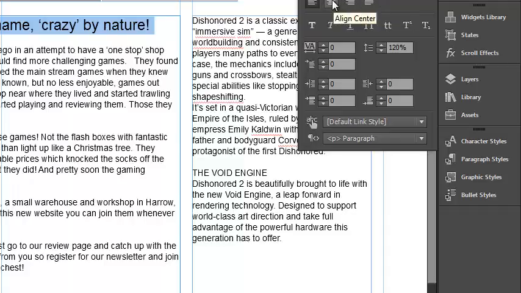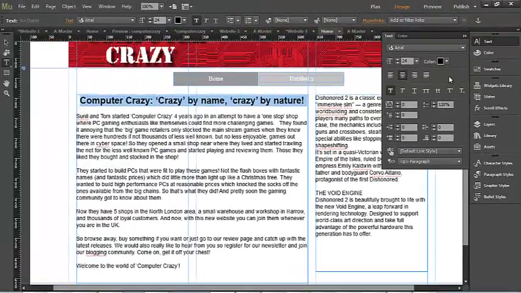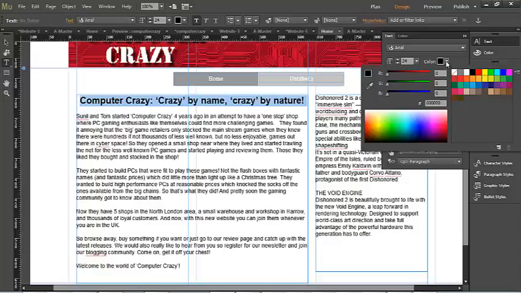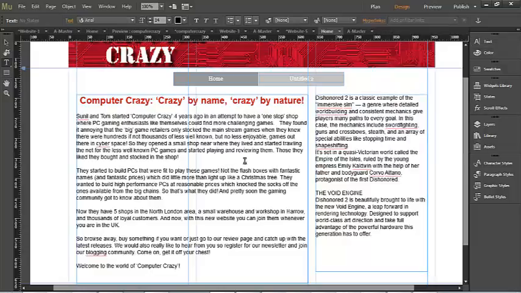I've got these things here. I'm going to align it to the center of that box. Looking good. I'm going to make it bold, which is this T symbol here. And now I'm going to change the color. I want it to look a bit like this header, sort of strange red. So I drop down. I've already got some that I've used earlier. This sort of color might work. I'm going to just click on that. It's not ideal, but it'll do. So now let's just close this a moment. I've got my header in a different color, larger text.